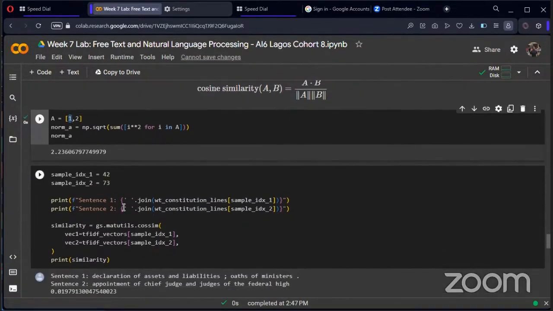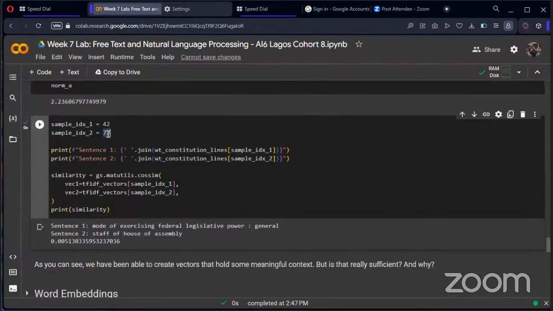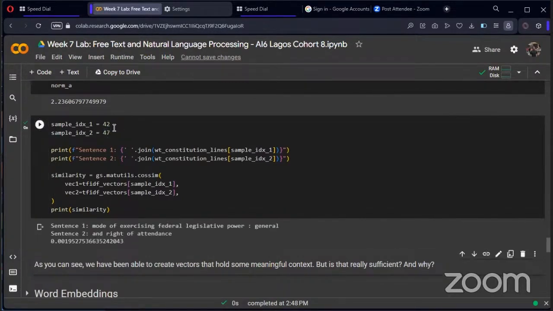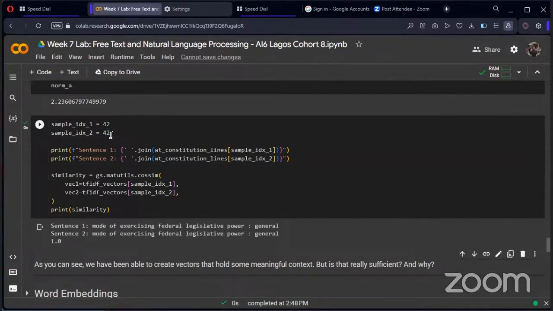So that's what happens in the background, but we're not doing it ourselves. We could, but in reality, you might just prefer to use a library. A number of libraries implement cosine similarity, but since we already installed Gensim, I just figured we would continue with it. So we pick two samples, and then we try to compare their similarity. We can pick another second sample to see. Obviously, when we pick the same sample twice, we should get 1, right?